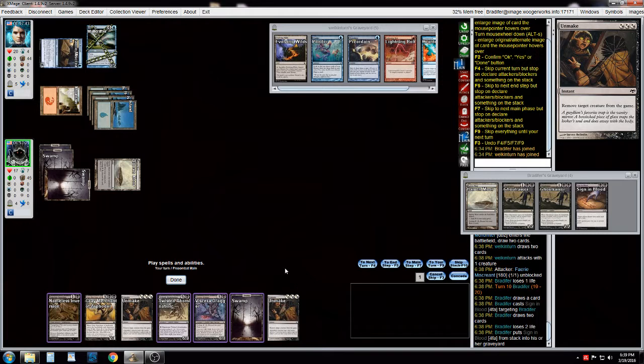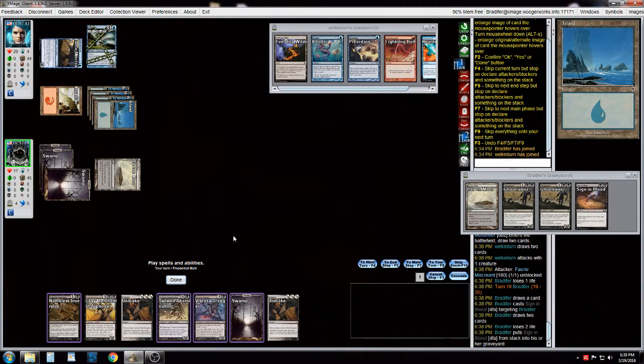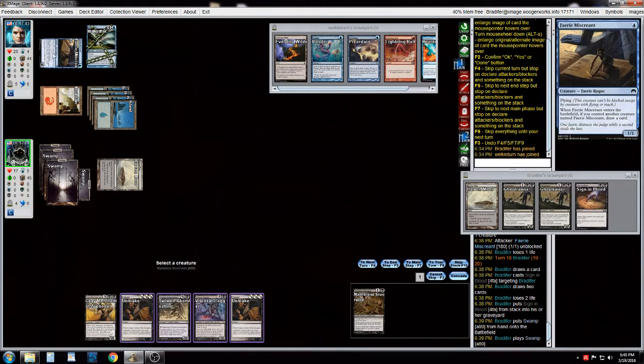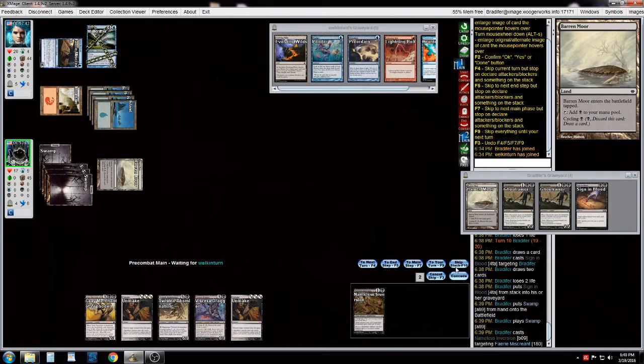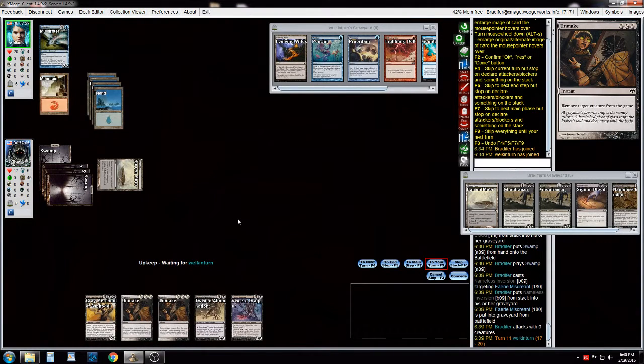Yeah, maybe we just Nameless his fairy, to make his future fairies a lot worse. Mulldrifter's already in play. He's not going to have any flickering effects, not with that kind of deck. I think I like that. Let's go ahead and Nameless the fairy. We got a pair of these. These will slowly get some creatures out of the way.